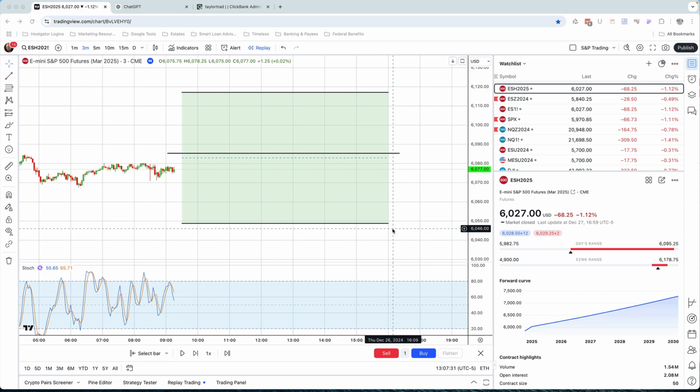You're looking at the chart of Thursday, December 26th, and I want to point out a trade that every day trader should become familiar with, learn to recognize, and know how to play. That trade is recognized by a stop run. I'm going to show you today how to recognize a stop run.